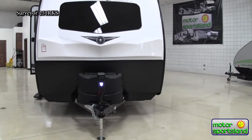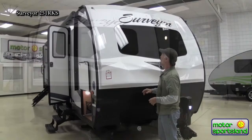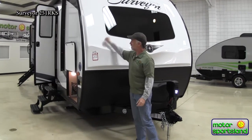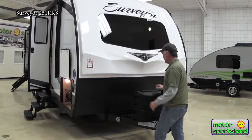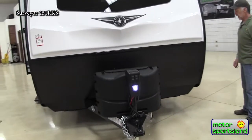The Surveyor front is all aluminum framing — that's another thing about Surveyor, you have a fully caged aluminum frame trailer. Their front cap is three-quarters inch thick, not a half inch thick, so it is solid. There's a frameless window up front which makes it really nice, and you've got an electric tongue jack.